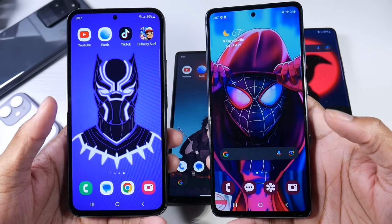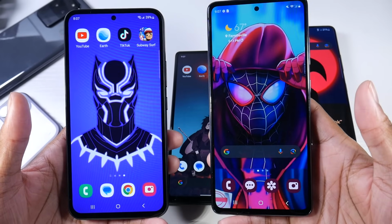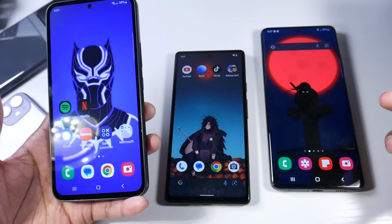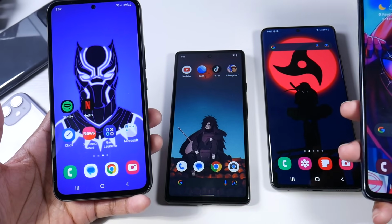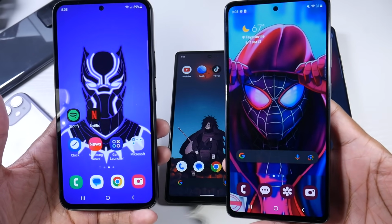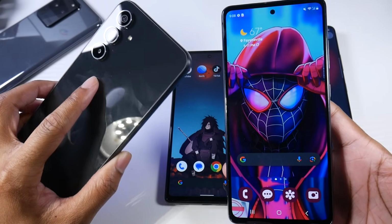So basically, to wrap this little rant up, if you're overseas, I would get something from the S20 lineup, S20 FE, S21, something like that. I would get an older flagship phone over the A54. And if you're in the USA, I would go for something like the S21 Ultra, I think, because the price is just awesome. I know this is more expensive overseas. I would go for an older flagship, guys. Pixel 6 Pro, even. I would go for that. A Pixel 6. There are so many better phones, even overseas.